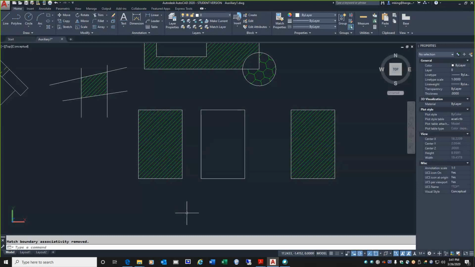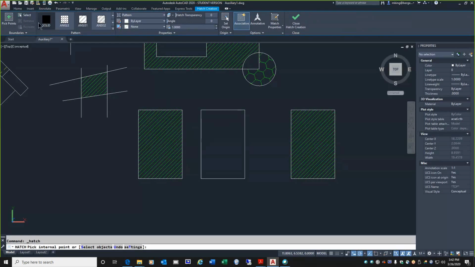All right, the next thing I want to show you is sometimes you want to put hatch on top of hatch, and you want to make hatches a solid color, but you want to tone down the intensity of that. So that's what the next 3 things we're going to look at will be. What I want you to do first is to go back to the hatch button, and this time select solid. Okay, so I'm going to pick solid, only I want to change its color.